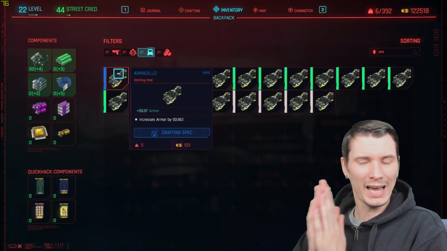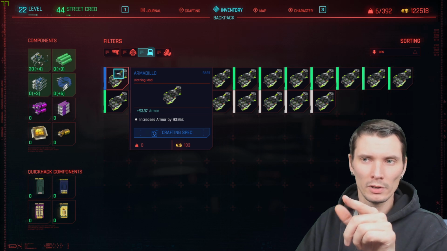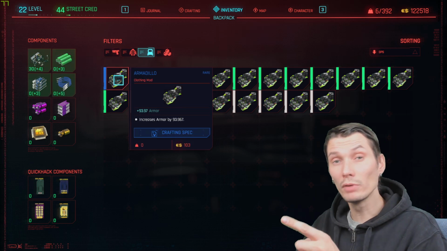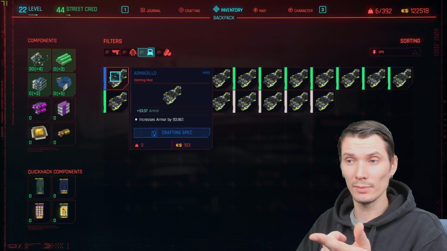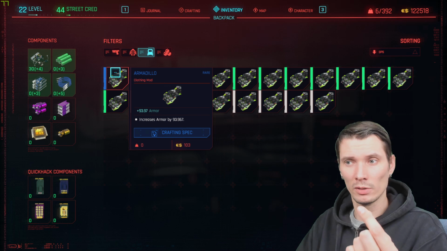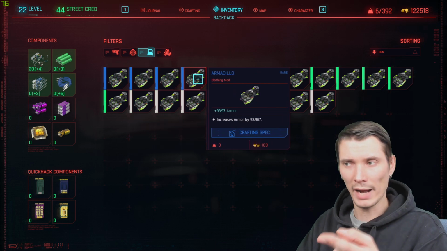Let's take a look at what happens when you disassemble this item. I will get 4 common materials and 3 uncommon. Remember, we needed only 2 to craft, so that's already a bonus. And these blue items are just on top of it. And we are losing 1 common. That is true for blue rarity.